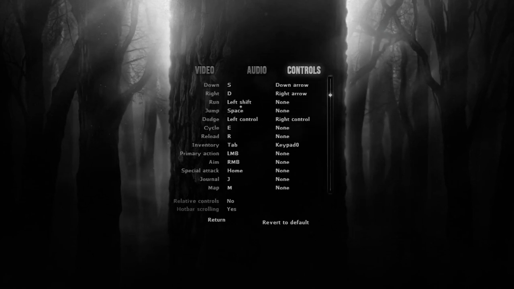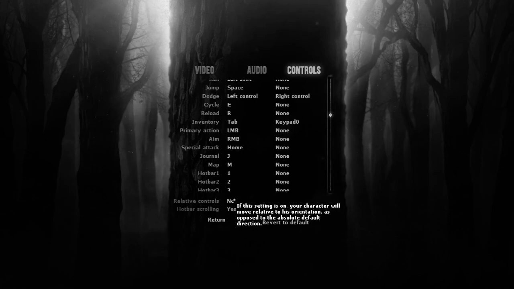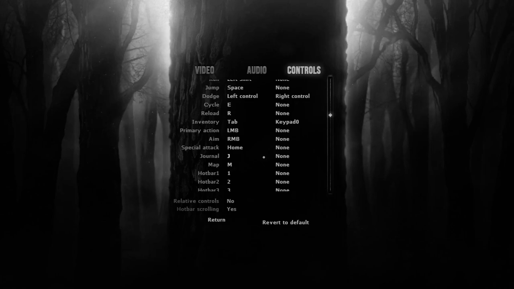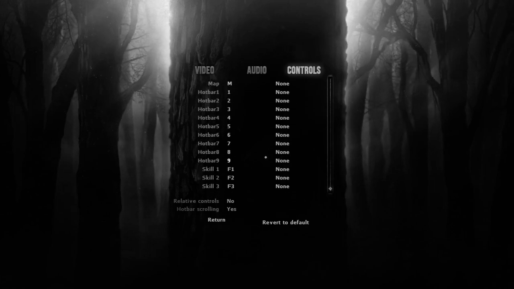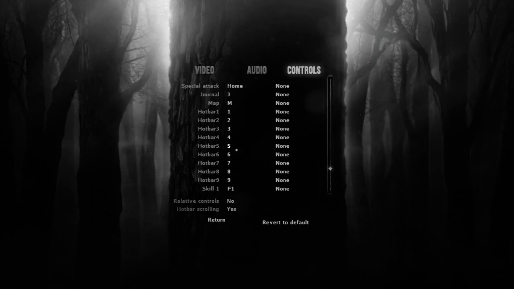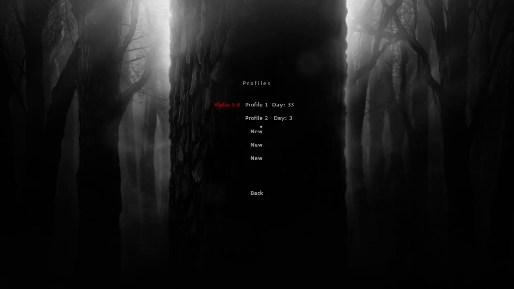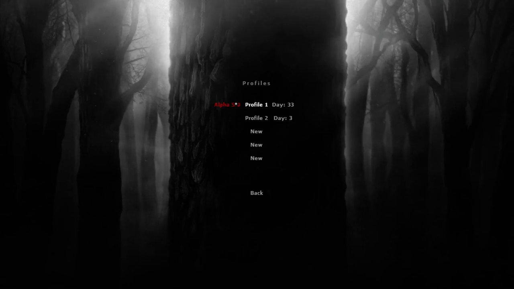Audio controls the same as always, and controls. Now we have, I think this has been in there for a while, but I haven't personally used it for anything, because it just sounds confusing as hell. And hotbar scrolling is new, where you can use your mouse wheel to, we'll go over the hotbar, which, if you've never seen anything about Darkwood, you'll become very familiar with. It's kind of an integral part of the experience. I have it turned on, but I don't actually use it very much because I don't think it's implemented all that well right now.